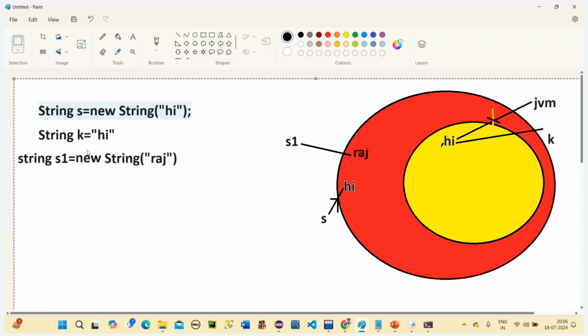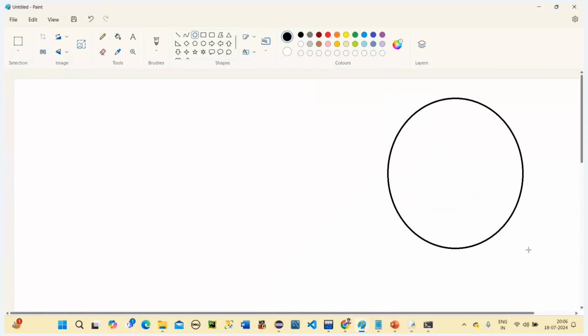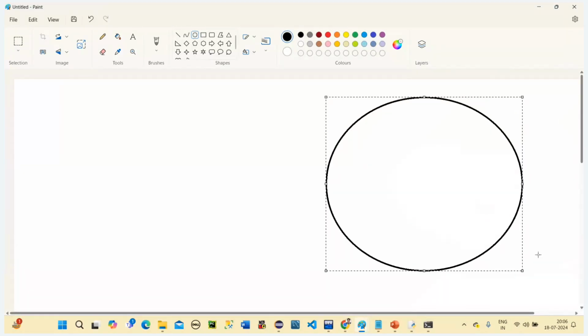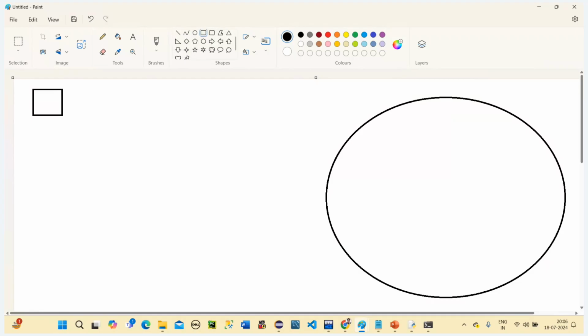Now we'll see why strings are immutable. So let's see here. This is one of my diagrams, like one circle. Now one person is there, planning. For example, this is a person. This person's name is what? Square. He wanted to go to Goa. This is a Goa example. He's just dreaming to go to Goa.